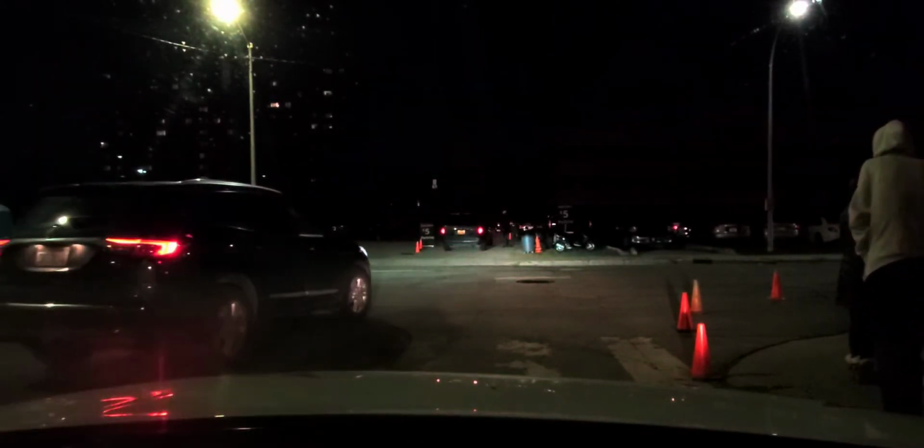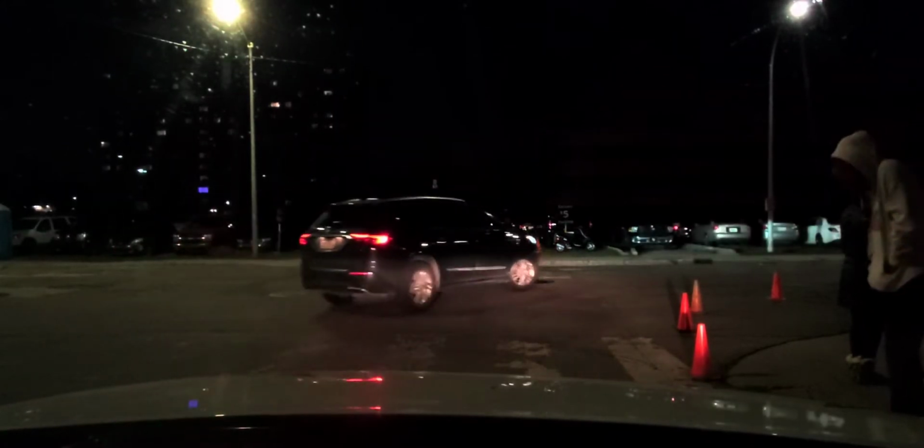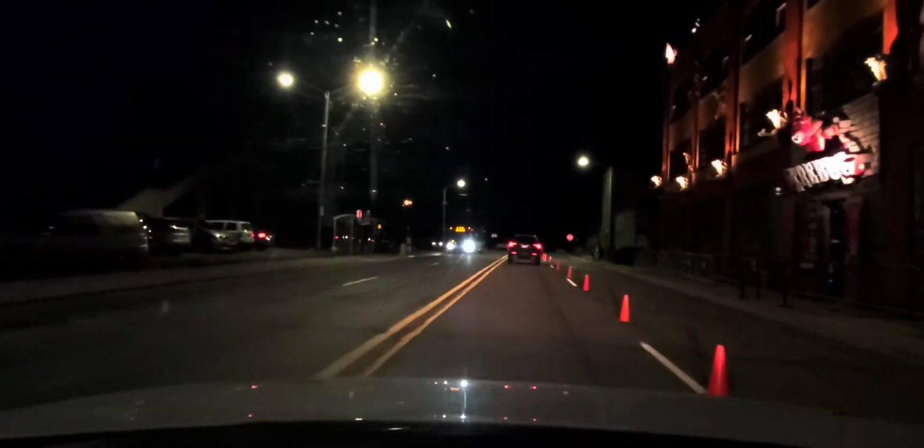So I'm going to be patient, but I'm going to show you what a beginning driver does. They hesitate and hesitate and hesitate. So I go up to the edge, be mindful of the pedestrians, and I see them. And then I look, and then I turn hand over hand. He's waving at me. I don't care about him. Then I turn out. Look at my steering, hand over hand out.